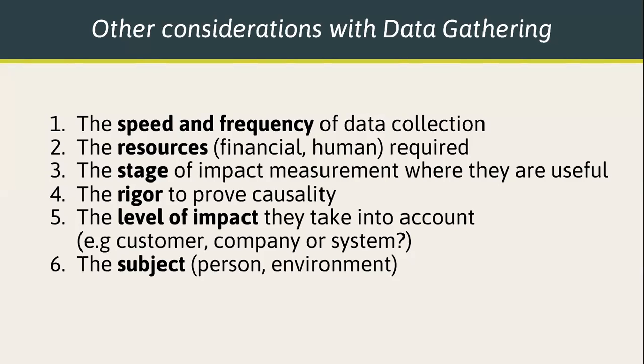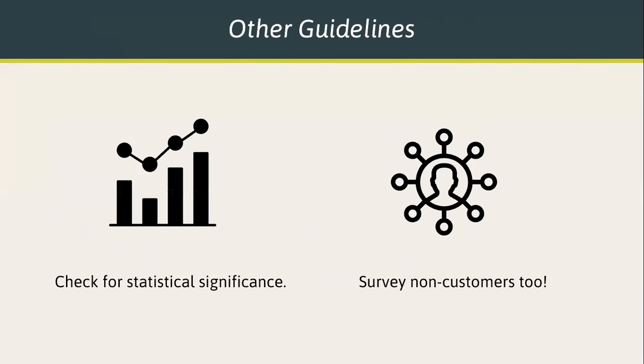And on to some other quick guidelines. You can check for statistical significance, and you can also survey non-customers too. So think about how many people you need to survey to get those reliable results. The size of the sample required to achieve statistical significance can vary depending on the complexity of your study and the population size. You might want to seek expert advice if needed.